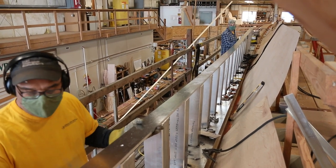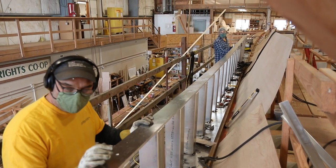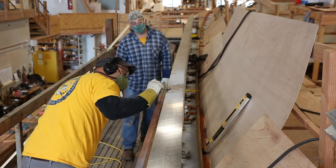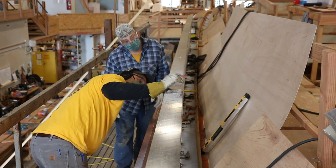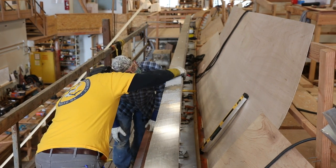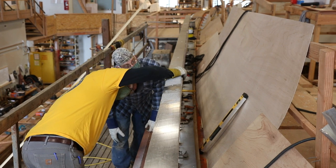The only real challenge when building this type of bulwark is to make sure you've created a nice fair-to-the-eye line before you weld it out, and then to be extremely deliberate with your welding. Like with any metal welding, if you get too much heat on one side of a stanchion, it can easily pull everything horribly out of fair.